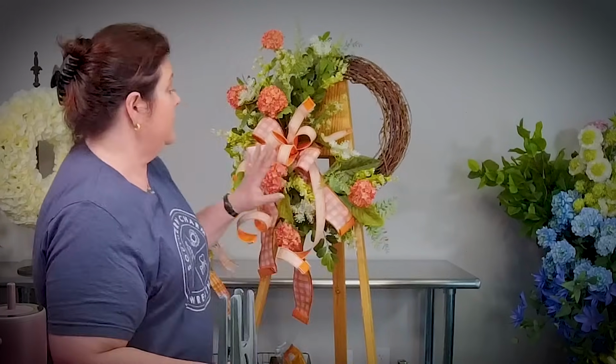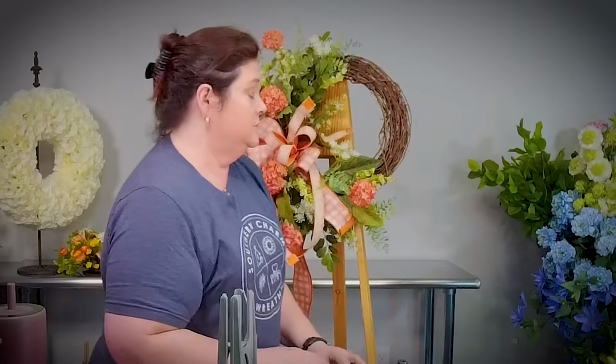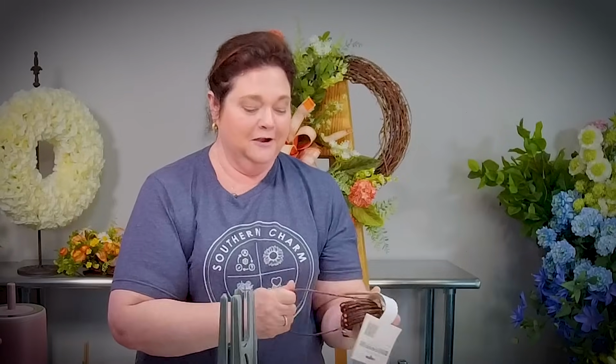But it will elevate your wreath, and it will put that color up here, and it would look super, super cute. But if you don't want to do it that way, we just use rustic wire. This is 18 gauge wire. The lower the gauge, the thicker the wire.